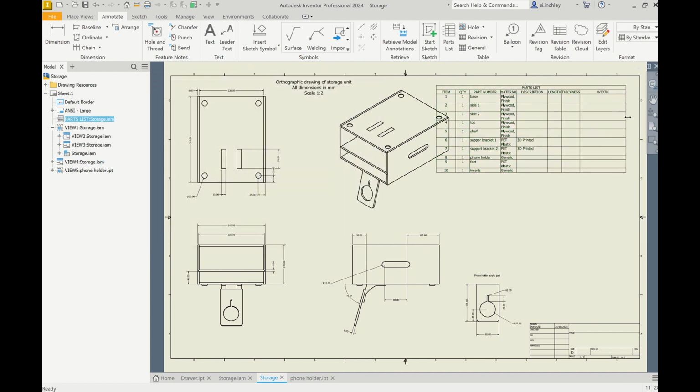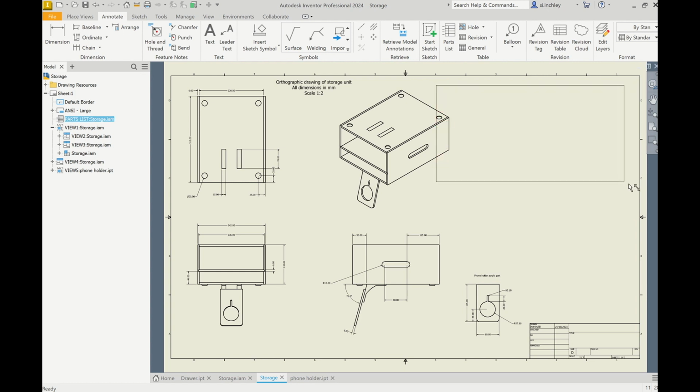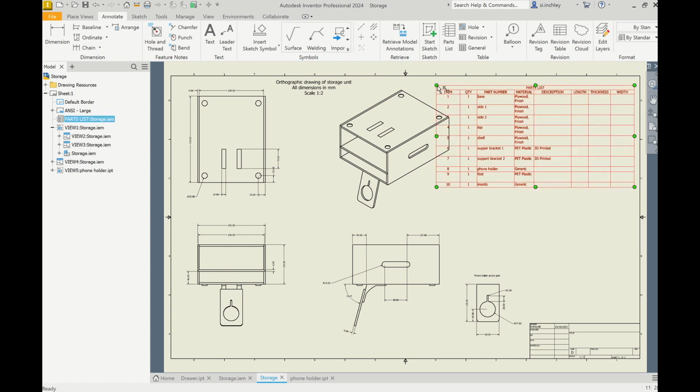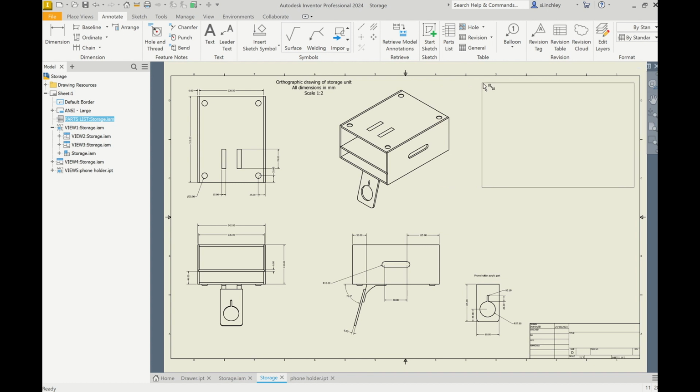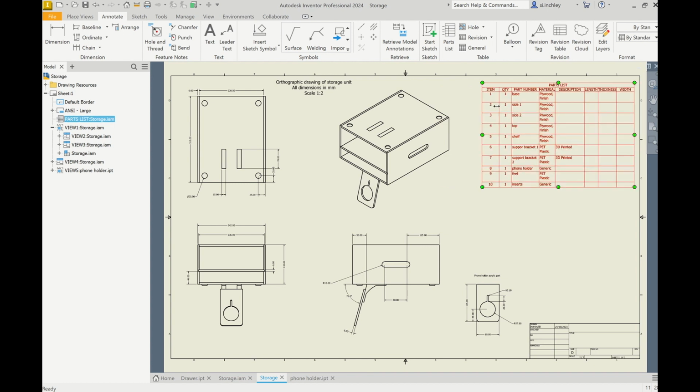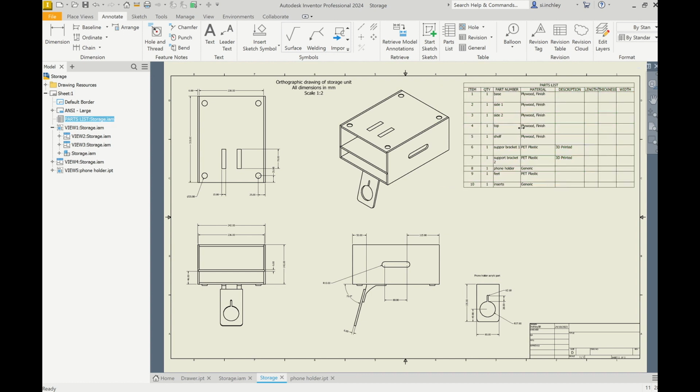So I'm going to move, I think I'll just pick it up from the corner here and move it over, and pick it up from the corner here like that, and move it roughly into place. If you want to make some of these bigger, so this part here, you grab the left hand column like that. If you want to shift them over, you grab the right hand column like that. So we're just going to make the length thickness, so we set it up nicely.